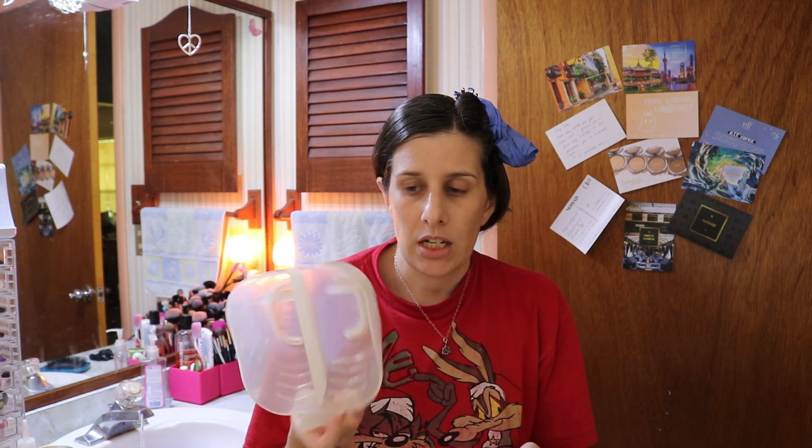For people that color your hair at home, something like the bottle method is okay if you have short hair. If you have hair this length or longer, get a bowl. This is a double-sided bowl — you can put color in both sides. This is what I used when I was doing double foils or tri-colored foils: if somebody wanted their roots done, that would be one bowl, and if they wanted golden highlights and honey highlights, I'd mix those in the other side and use brushes with different colored handles to remember which color was which.